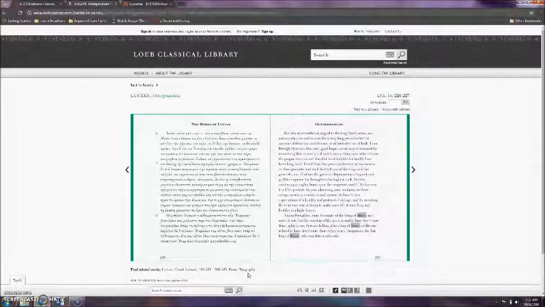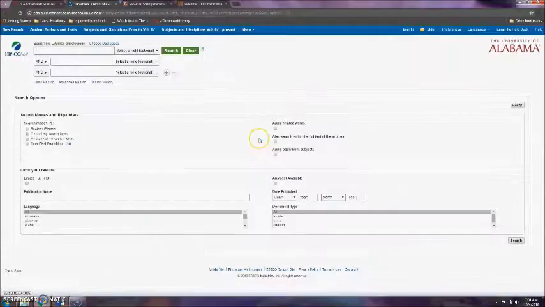Now that we've learned about Lucian and read some of his works, we may want to dig deeper into the meaning behind what he wrote and see what other scholars have to say about him. For that, we're going to have to go and use a different database. To continue our search, we're going to use the Linnaeus Philologique database.